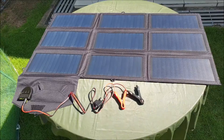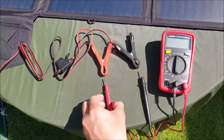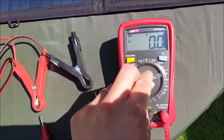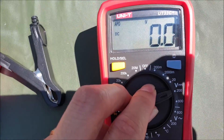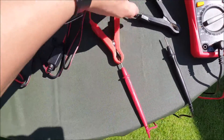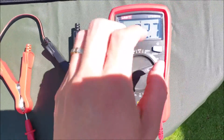Right now it's bright and sunny without any clouds, so the test will be good. We're going to test the voltmeter and the clips. Using the voltmeter, we'll test how much the solar panel is outputting. We set it to voltage — red with red for positive, black with black for negative — and we get 22.7 volts.